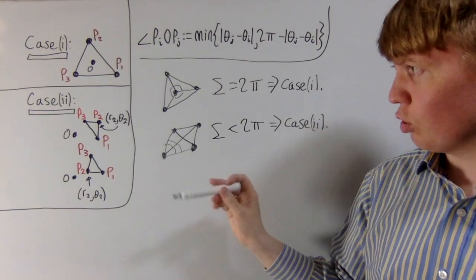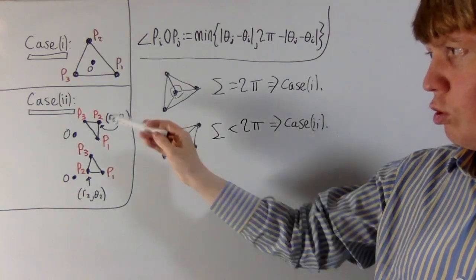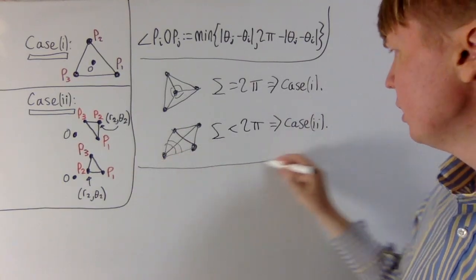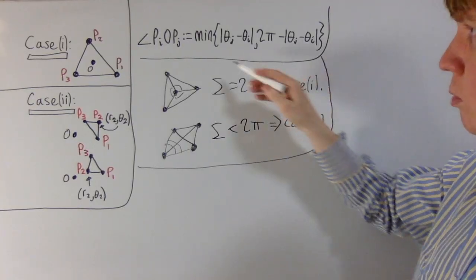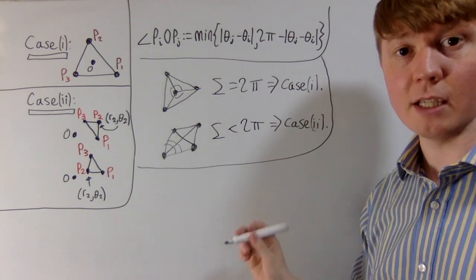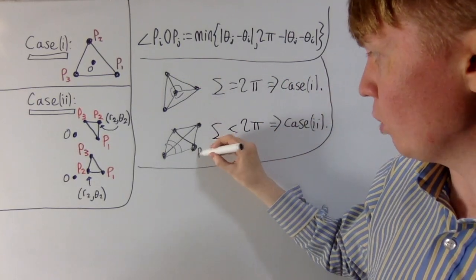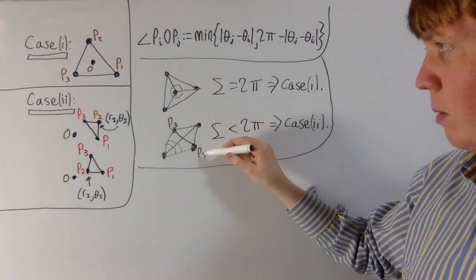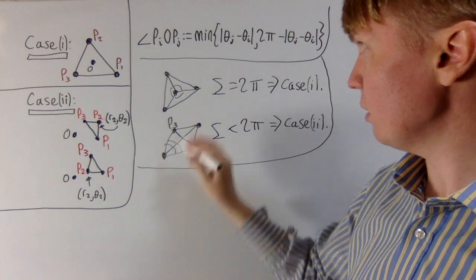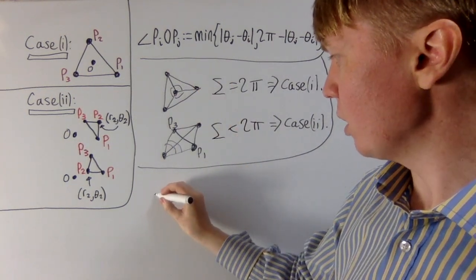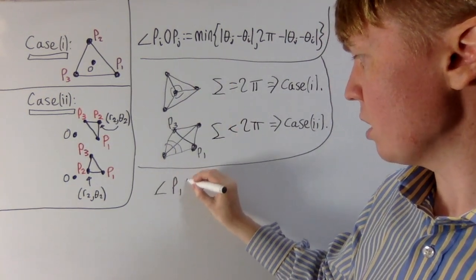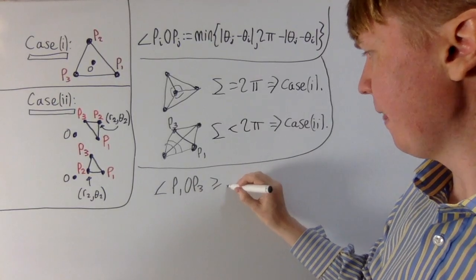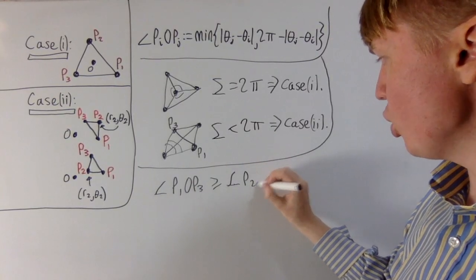Okay, so let's imagine we're in case 2. How do we choose our point P2 so that it's sandwiched in between P1 and P3? Well, this is actually relatively easy now that we've got this framework for describing these angles. We basically just need our points P1 and P3 chosen so that we've got the biggest angle between P1 and P3. So if we calculate all of the different angles between our points and the origin, we just need to choose these so that the angle P1 to the origin to P3 has to be bigger than the angles involving P2.